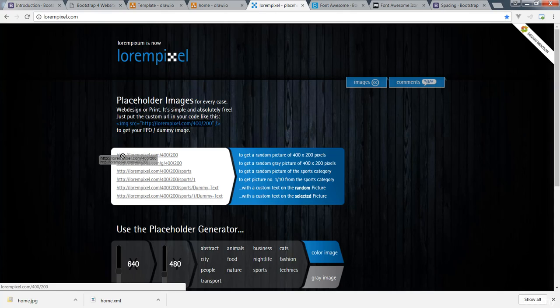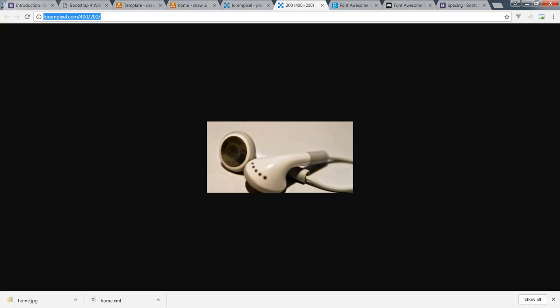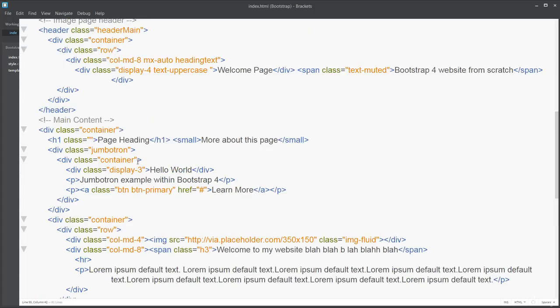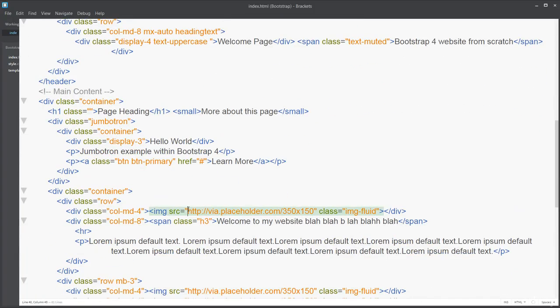So we're ready to go with the next part of this, and I'm actually just going to do a quick update, and I'm going to update that image. I'm going to use lorem pixel for that image, and I want to have different images for each main container.